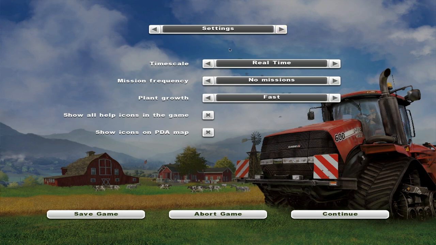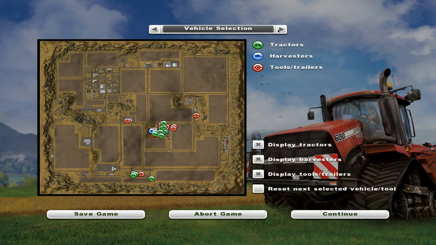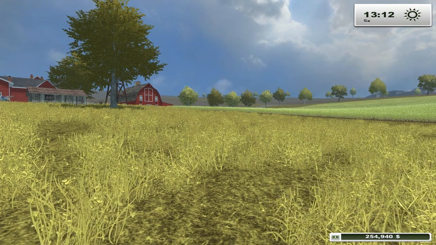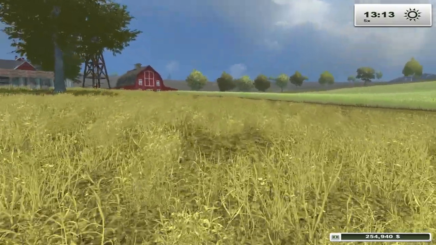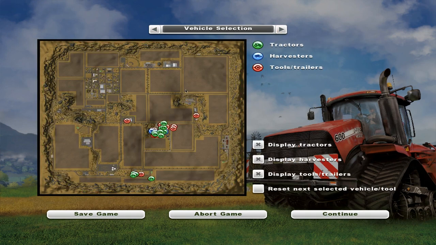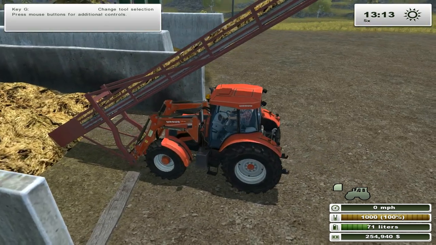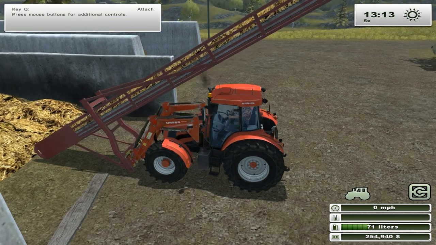Let's see, what's here? What number of fields do we have here? 19 and 20. And we'll speed up time just a little bit here. I believe we got all the crops planted, so we're just waiting for them to grow. Okay, we'll just detach that and leave that there for now.